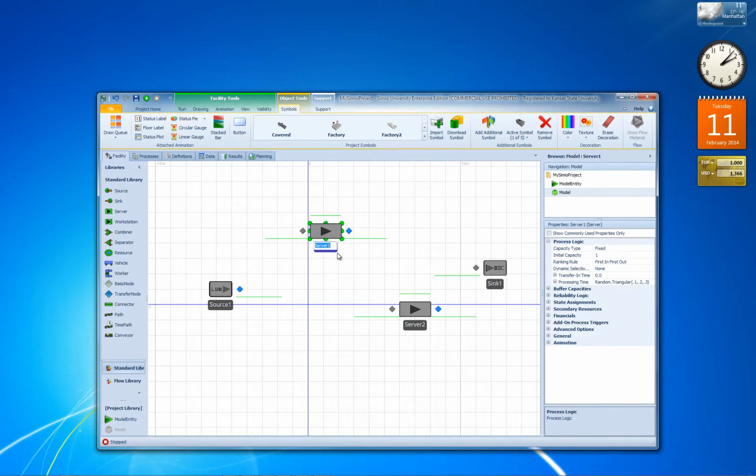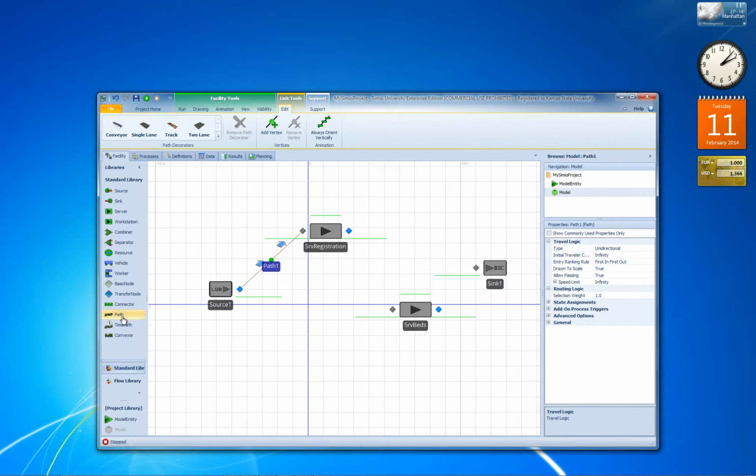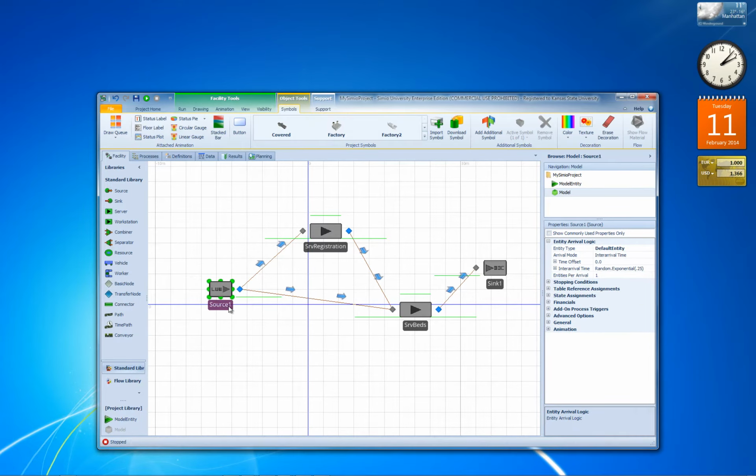This is registration. This is the bed portion. Link these together with the path. And there is a direct link from source to the bed if it's a trauma patient.